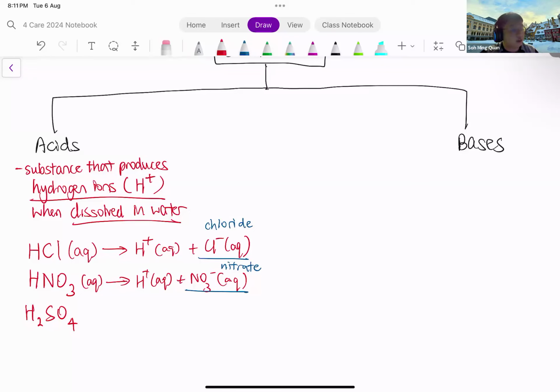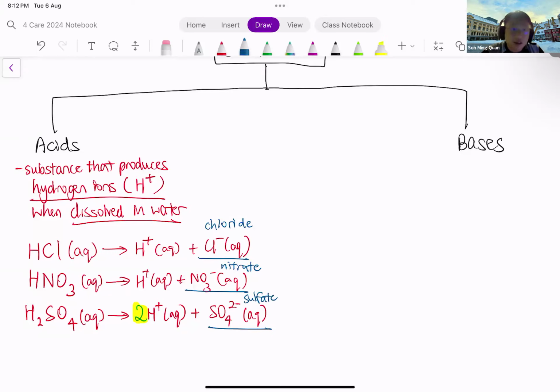And finally, the last one. Now, sulfuric acid is the one that you must be a bit more careful. I think my 3 contribute students will know this once I've tested you in the test. It still forms H plus. Despite the formula being H2SO4, it still forms H plus because it's an acid. The only difference is now it forms twice the amount of H plus. This means that if I have one H2SO4 molecule, it will form 2 H plus, double the amount. And of course, SO4 2 minus is called sulfate.